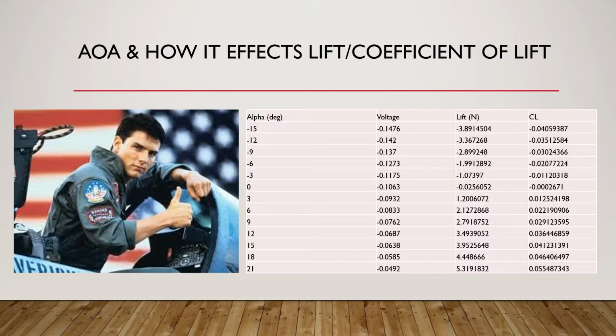So as we can see here in this area, we have our angle of attack in degrees, and we can see that some of those numbers are negative. And if you look at the lift number here, we have a negative lift number and a negative coefficient of lift when we have a negative angle of attack, which makes perfect sense because if we have a negative angle of attack, we're no longer producing a positive lift, and we're now decreasing our altitude.